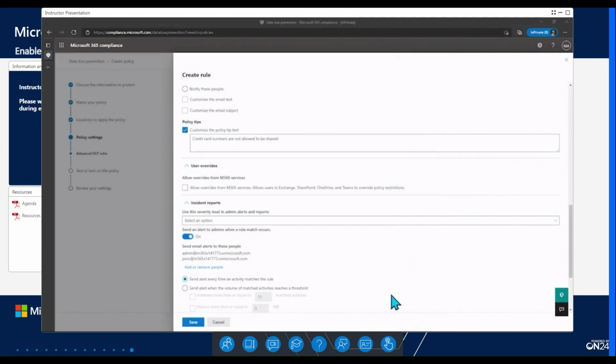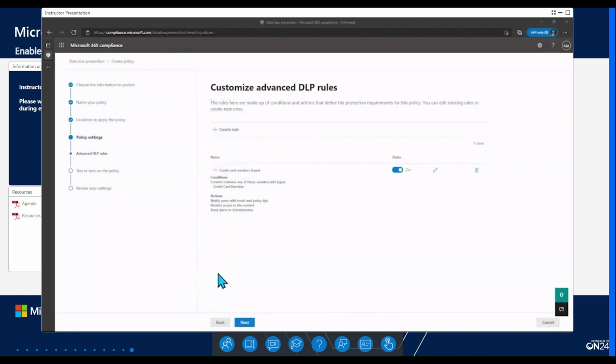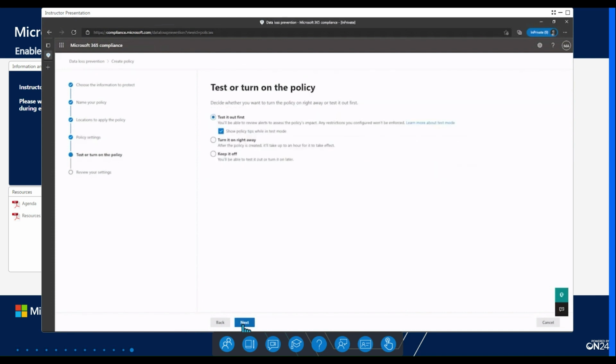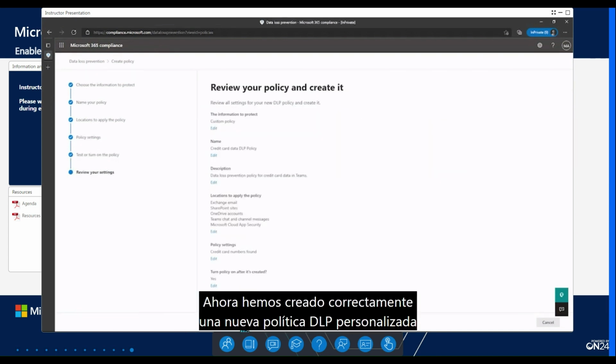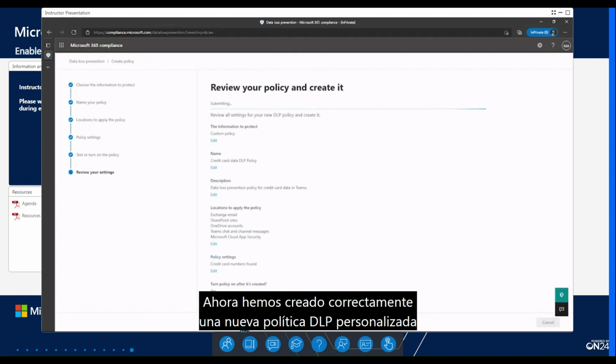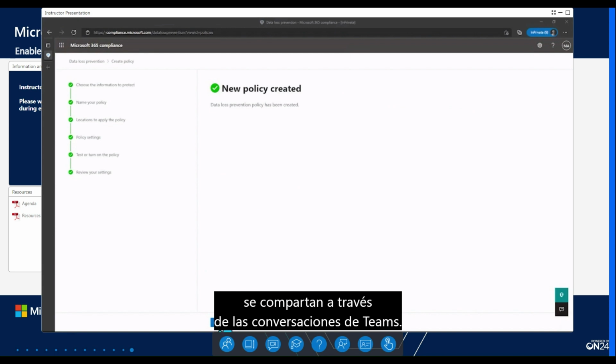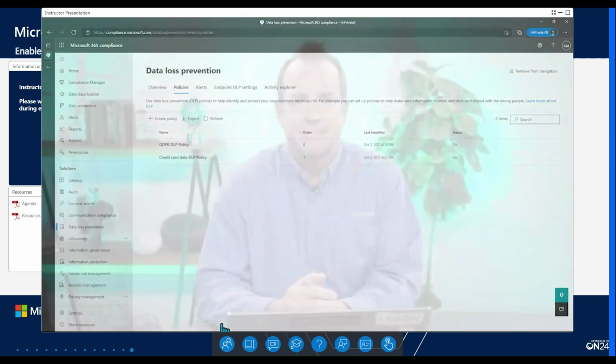Save and next. We'll turn on the rule right away. And submit and done. So now we've successfully created a new custom DLP policy for protecting credit card numbers from being shared via Teams conversations.